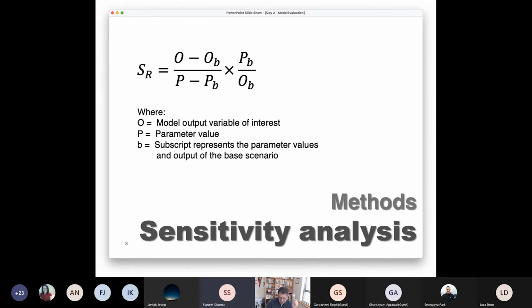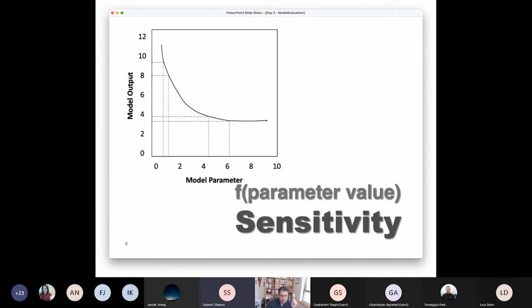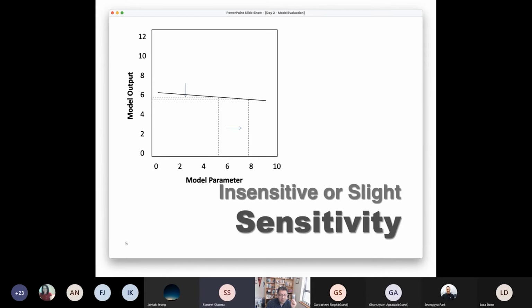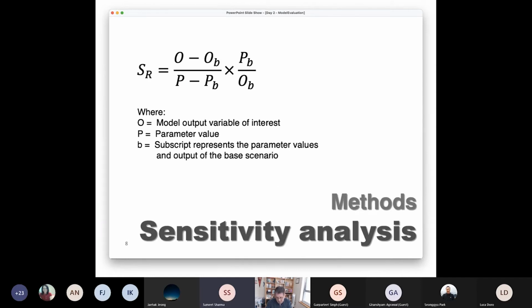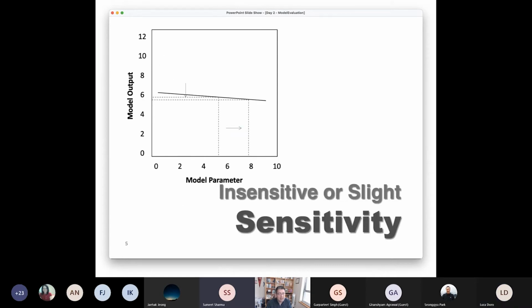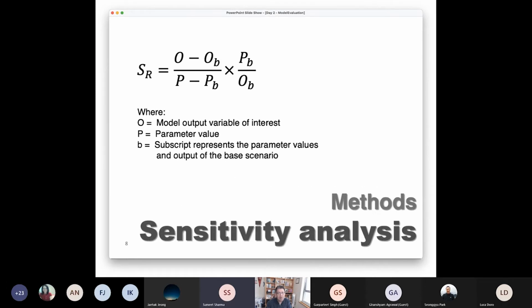That difference in the parameter is this minus this, which goes here. And the difference in your output is this minus this, which will go here. And then you have the base for the parameter and the base for the output variable. So this is what we call sensitivity analysis. Usually we multiply this times 100, and it's going to give you some values.